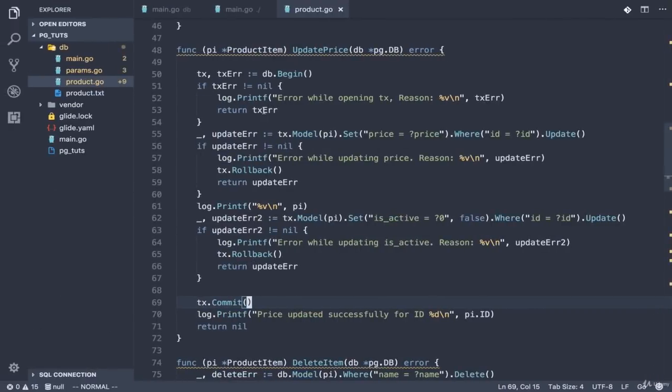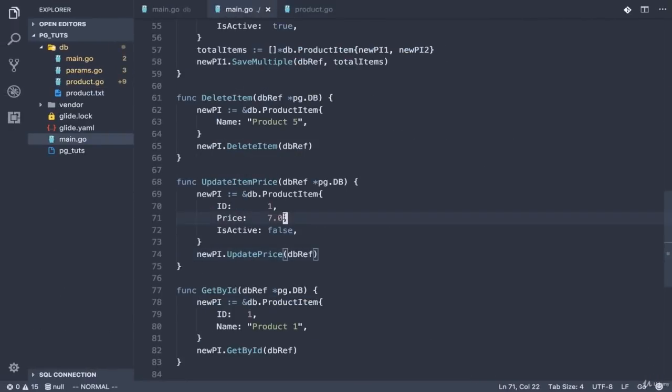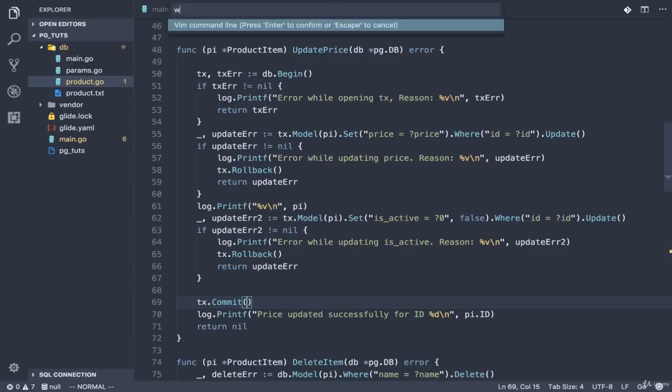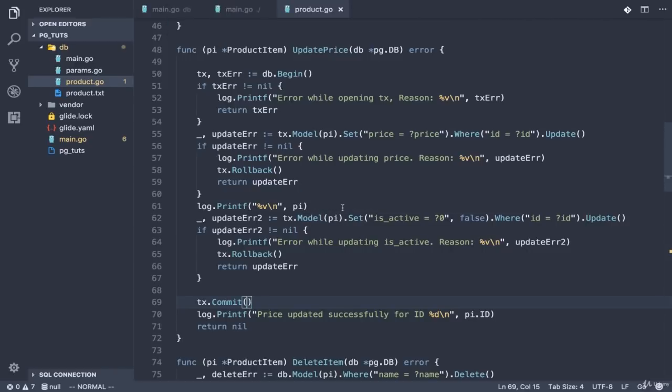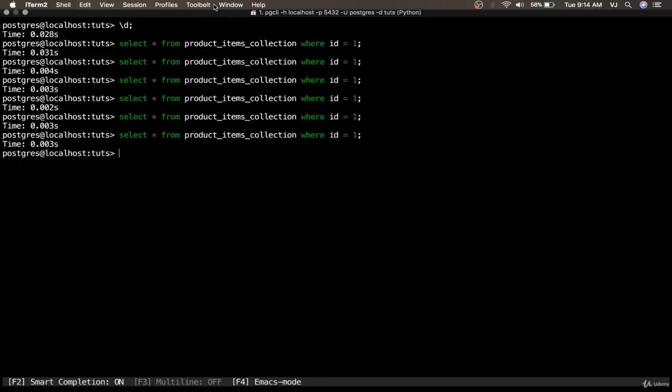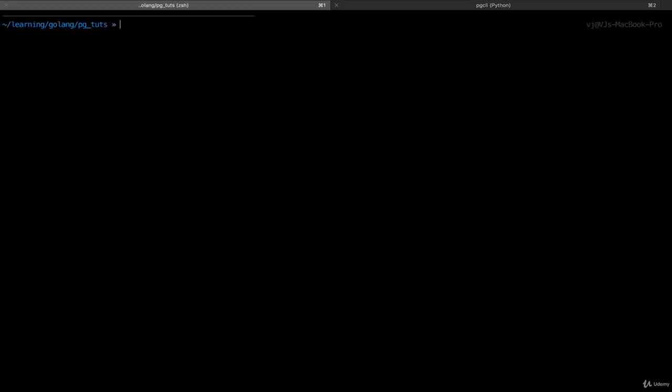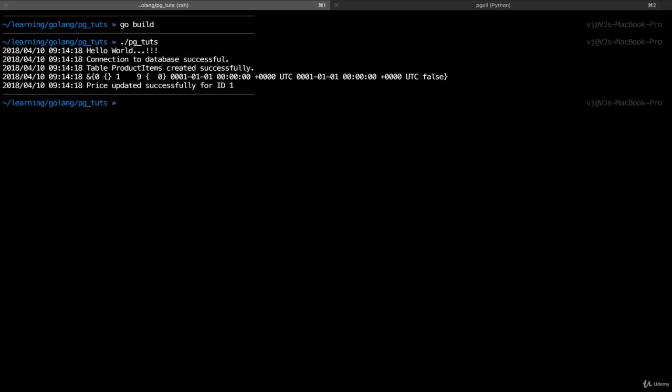Let's try to update the price to see why it's not working. I'll tell you, because if you see is active, for any boolean, false is a zero value. That's why this driver thinks it is a null. For that you might have to use pointers and everything. Let me know if you get into trouble with those kinds of things. I would be happy to solve that issue. You know where to message me, right? If you see this video, just message me.